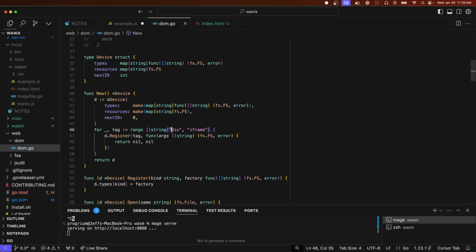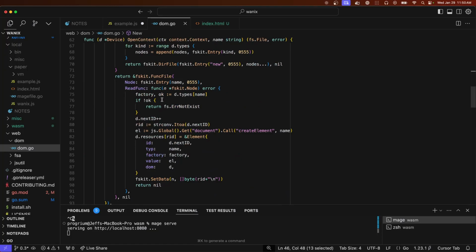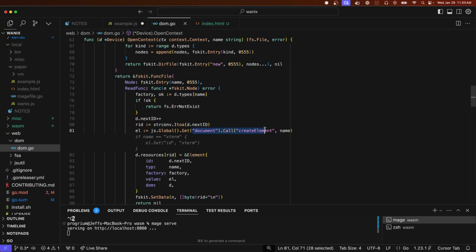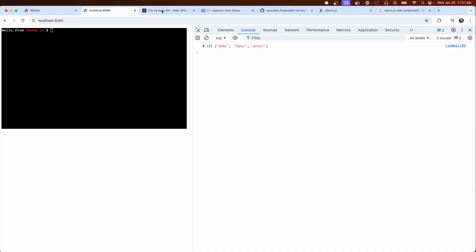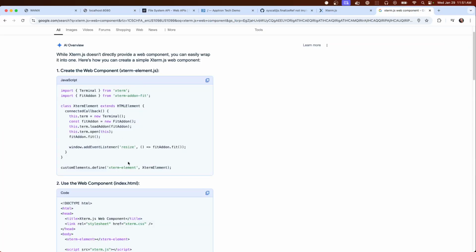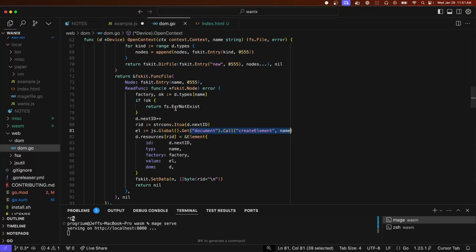So when we create these, it's effectively the result of create element. But in the case of xterm, we need to do something different because we can't just create the element. Once xterm is packaged up like a web component, it could be more consistent like the others, but I don't want to bother trying to do this right now. So we'll just kind of special case it in here, I guess.